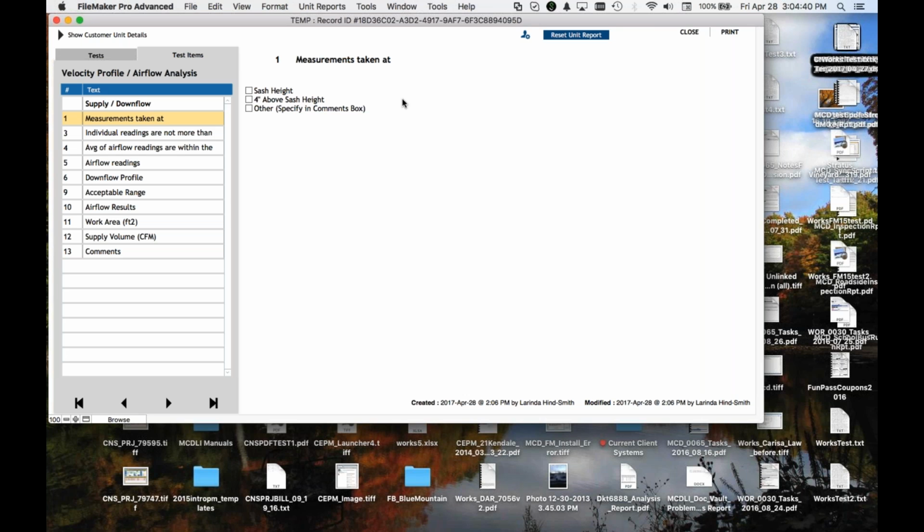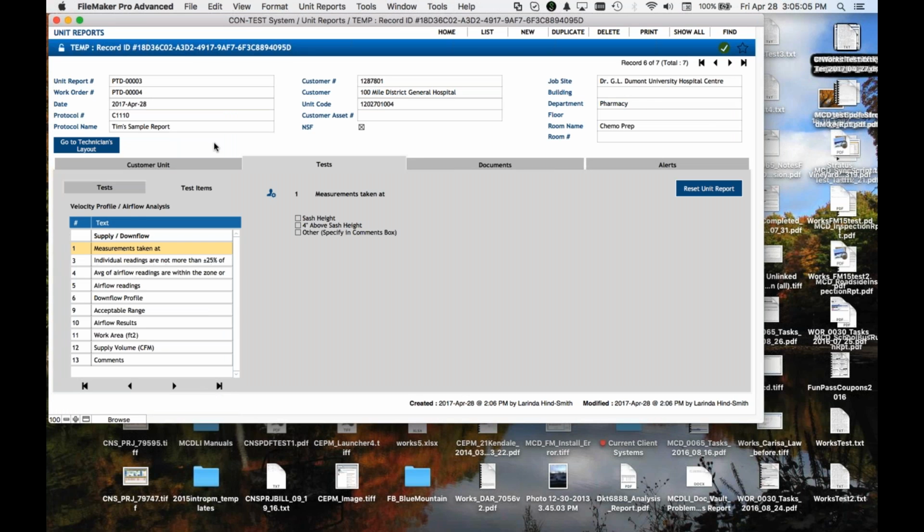Not even necessarily multiple windows, but can I enter, let's say, downflow data on one unit and then move to another without actually completing that report? Enter smoke test data, let's just say, with the goal of having all of them done at the end of the day. Yeah, absolutely.